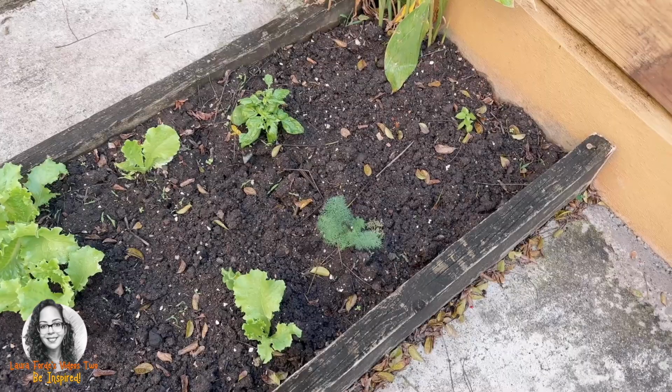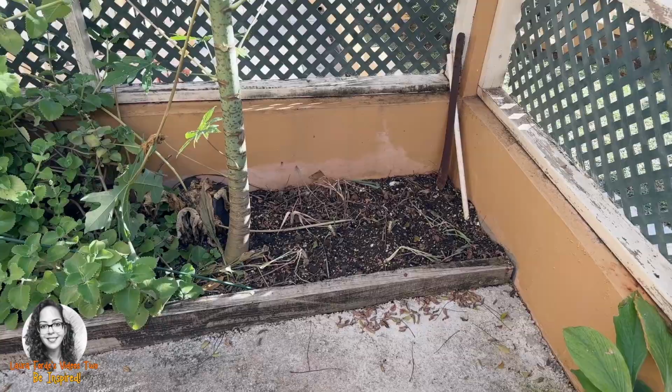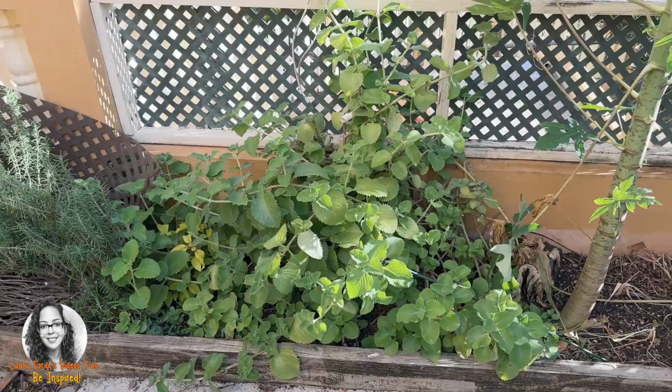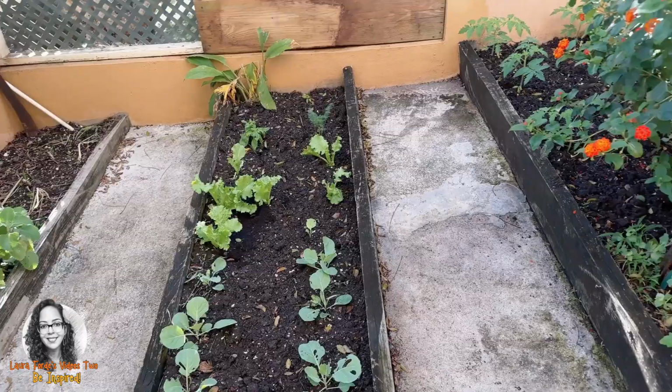My dill and my bush basil that I planted there. We have turmeric. My lemongrass. I can see new shoots coming out, so I hope that catches itself. And of course I have my papaya tree here. I do eat the leaves. This is Spanish thyme or big leaf thyme. And here I have my rosemary. So things are coming along, getting big. Progresses in growth. I will keep you posted.